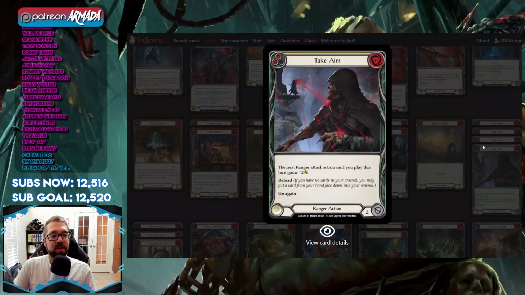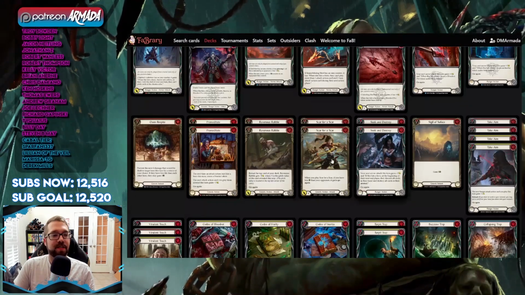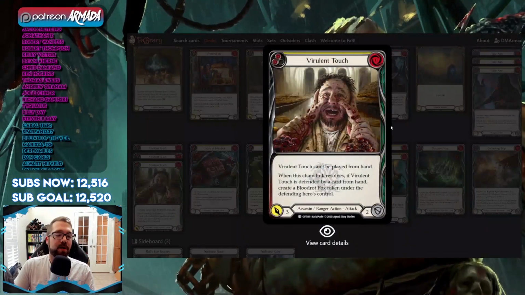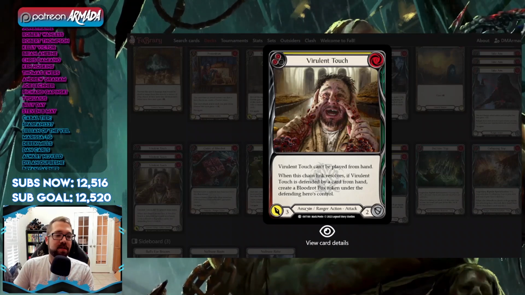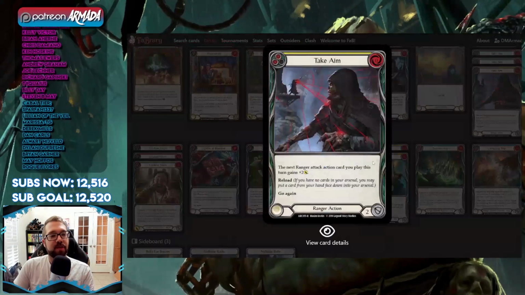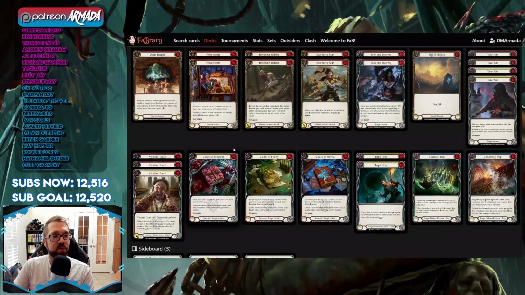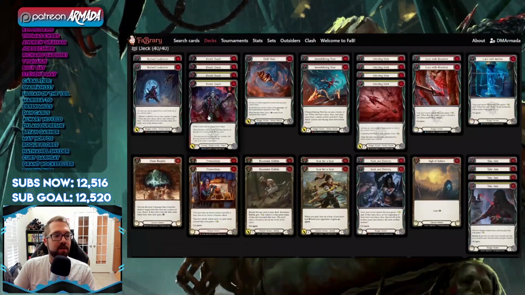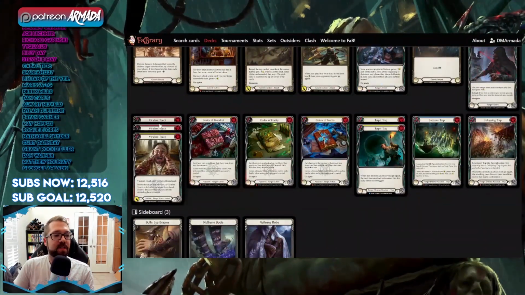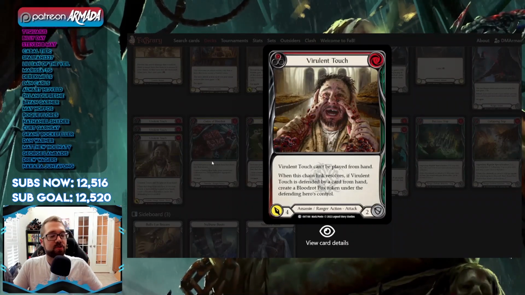Some other interesting little pumps. We have Take Aim, which allows us to pump any ranger attack. So that actually pumps everything in the deck except for Rav and Scar, which is fantastic because it does actually pump Virulent Touch. Because as you can see, this is a hybrid attack, and a portion of it is a ranger attack. So we can play Take Aim, load Virulent Touch, and then pump Virulent Touch, which is great. We can do the same thing with Take Aim and load Death Touch and throw Death Touch out there from 9. Again, we have these nice little on-hit create Bloodrot Pox tokens, and that's what we want to do to try and close the game out.